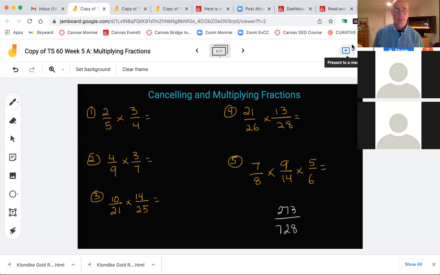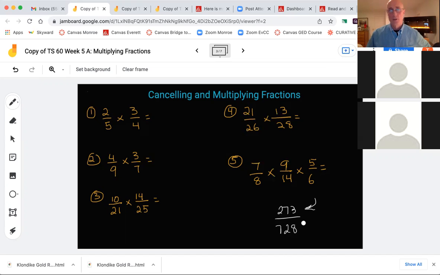In essence, what canceling is doing is reducing before you multiply, so that when you get to your answer, you don't spend 10 minutes trying to reduce two big numbers. Let me show you an example. If you look at number 4 here, if I didn't cross cancel and I just multiplied straight across, here's your scenario. You're taking an exam for a math class. You're in a hurry. You're kind of stressed. And it says right in the directions, reduce all answers to lowest terms. So you multiply 21 times 13 without doing any canceling, and you get this 273 at the bottom of the screen here. And you multiply 26 times 28, you get 728.